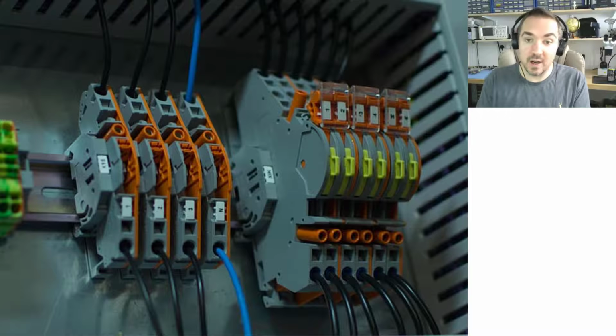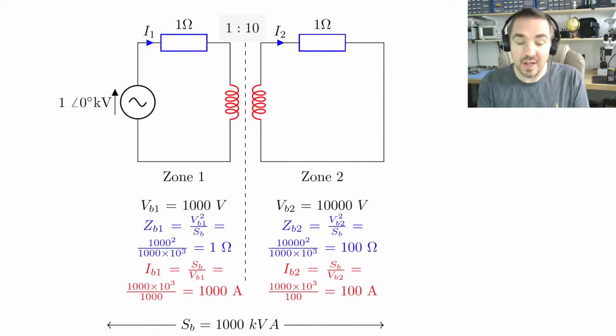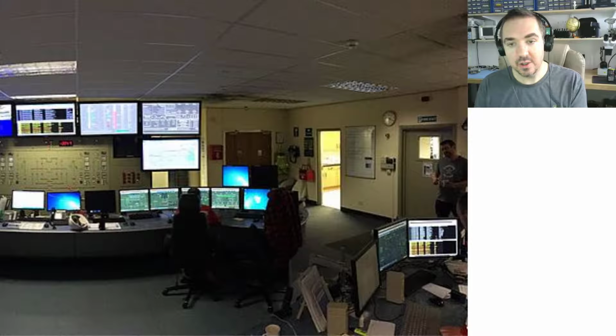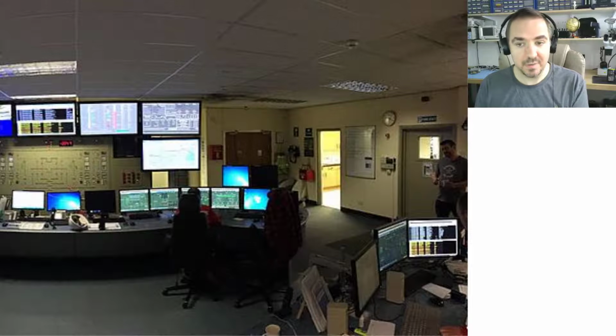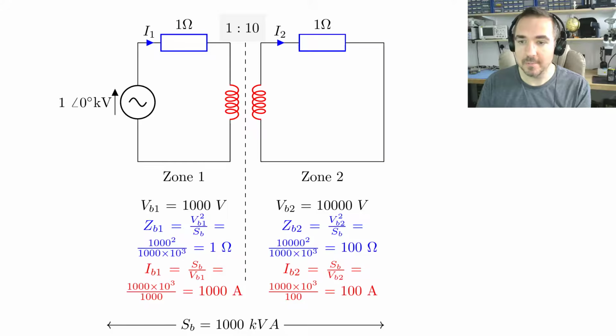For example, in our simple system, is it more meaningful to say that the voltage is 1000 volts in zone 1 or 1 per unit? Which one is more meaningful? If we choose the latter, any engineer, even those unfamiliar with that particular power system, can be reasonably confident that the system is operating at normal rated conditions. This is one of the reasons per unit is still used today, despite the fact that we now have computers that can solve these circuits very quickly.